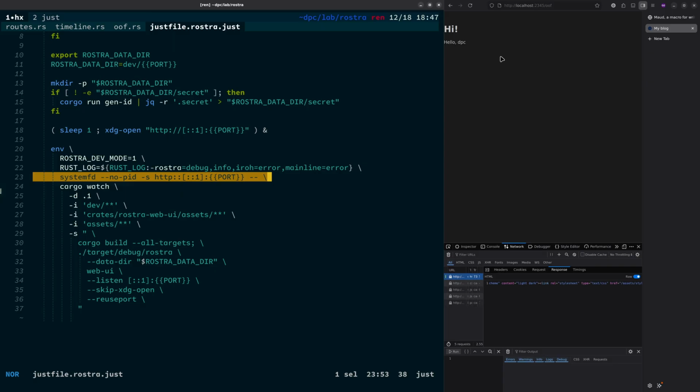What systemfd does is, instead of having this application opening its own port and binding it every time, it will bind it once and then pass it over any time the server is being restarted, which means frequently restarting this application is not going to cause any issues with ports not being able to rebind at the same time as the old applications, etc.